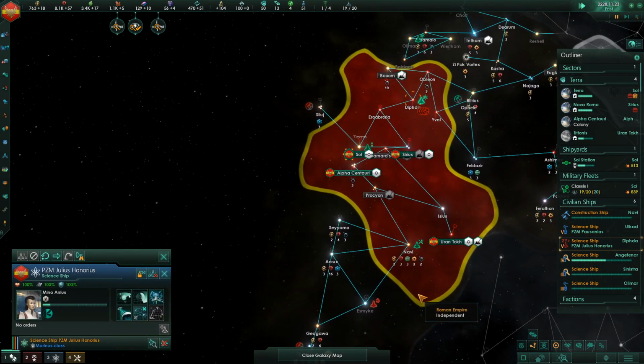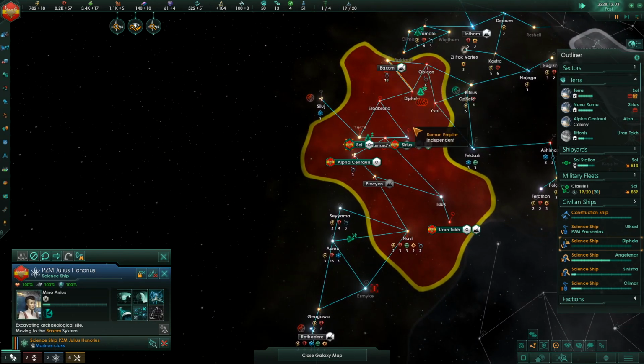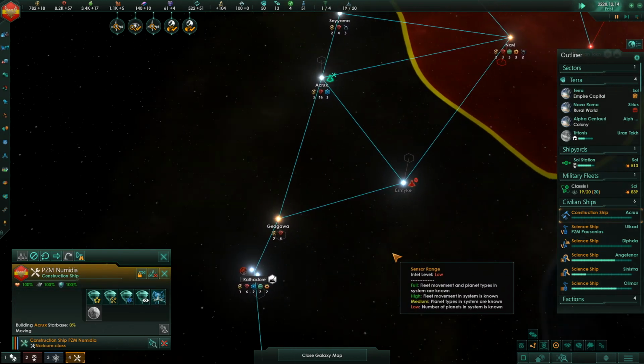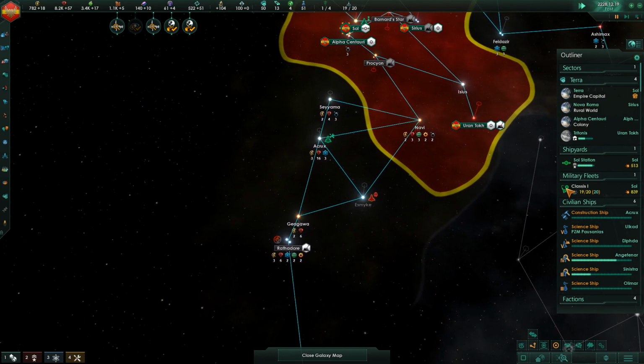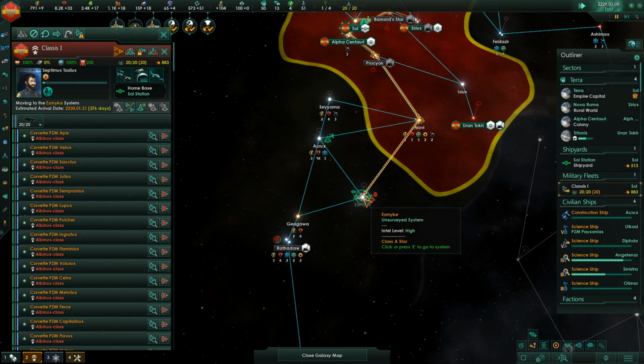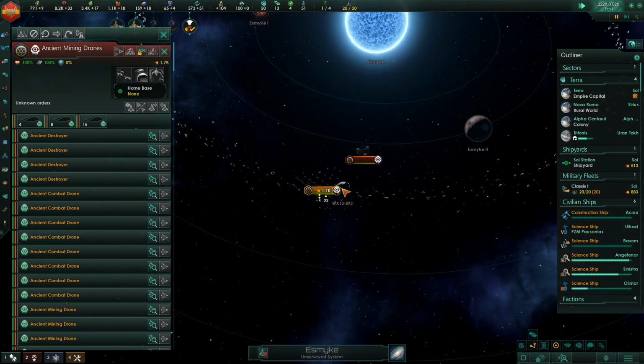Spooky. Very spooky. Okay, let's start excavating this site. We'll be here soon enough. Alright, are we willing to take on mining drones? Twice our strength. But we're tailored to beat them. I'd say let's give it a whirl.